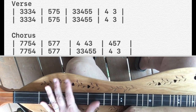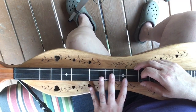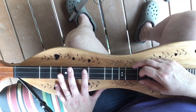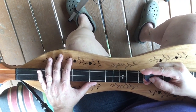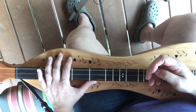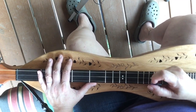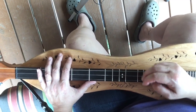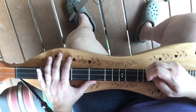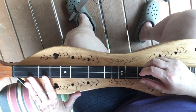Sometimes that helps people with their count and being on the beat. Sometimes it's hard for people to figure out that pause. So I sort of wanted to take a minute and show you that. And that basically shows you how to read all my tab that I've got written like that. And the only reason I wrote them like that was because I did have some people who were having difficulty and just didn't want to read the tablature the way I have it written, where it's the 3 strings.